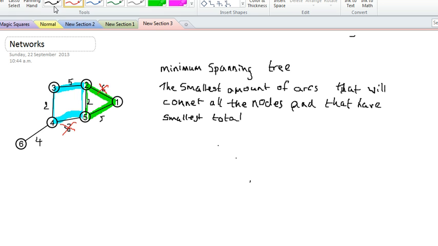each node is still connected to every other node. I've got 6 connected to 4 with a distance of 4. I have 4 connected to 3 with a distance of 2. I have 3 connected to 2 with a distance of 5.